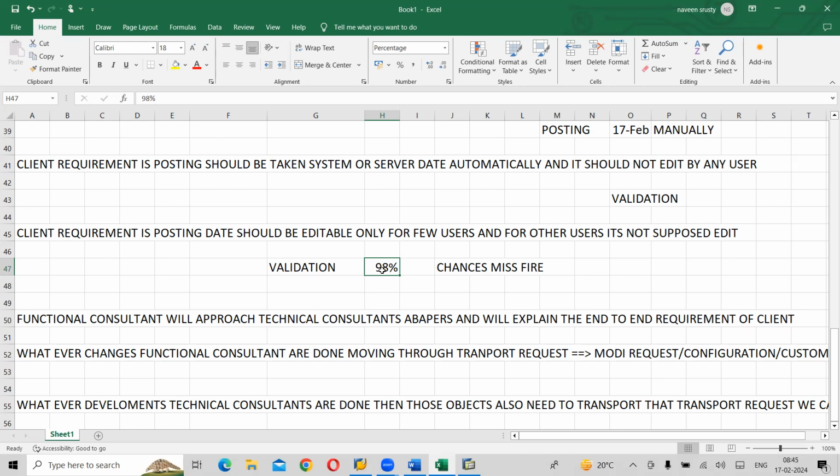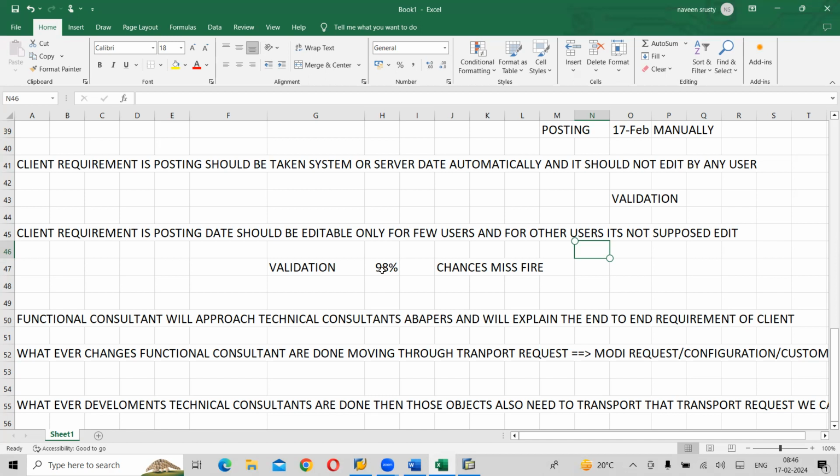At the time of configuration, we will try to save all the configurations in one transport request so that it is easy for us to move in the development client. For example, 100 client and 110 client are there. A few objects we have developed in 100 client have to be tested in development 110 client. If we give different transport request numbers, it is very challenging to move each and every object thoroughly. That is the reason we save in one request number only, and we take that request number and move it.